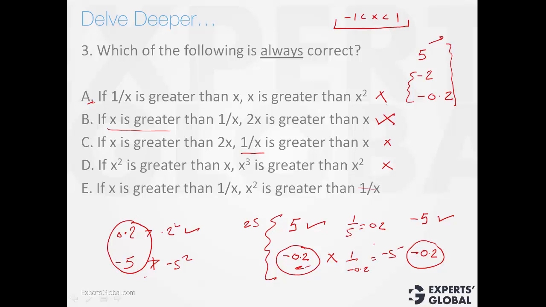So here it is working. The second case also, x square would be the square of -0.2, which would be a positive value, however small. And this will of course be greater than this big negative number. So this is a case which is working in both types of examples, and therefore E is the right answer choice here. This is probably the most difficult you can see on the GMAT. If you could solve this one, you really understand the concept of inequations when it comes to this range of -1 to +1. Let's practice a bit more.